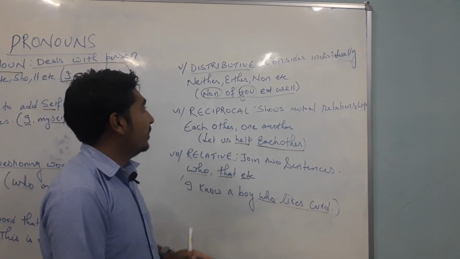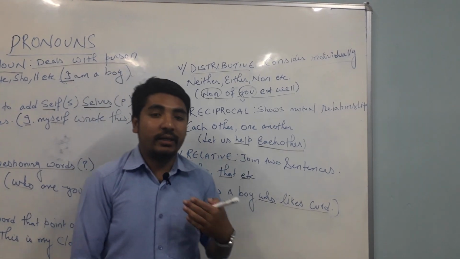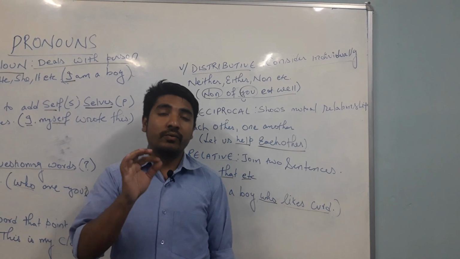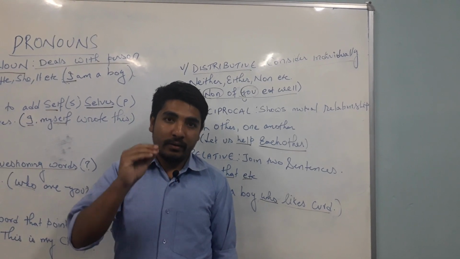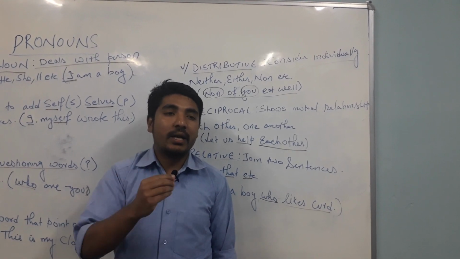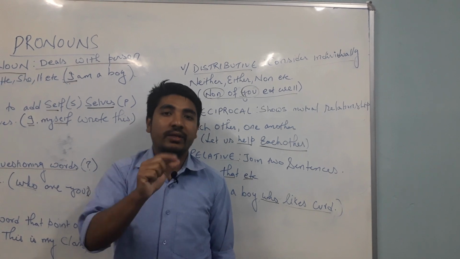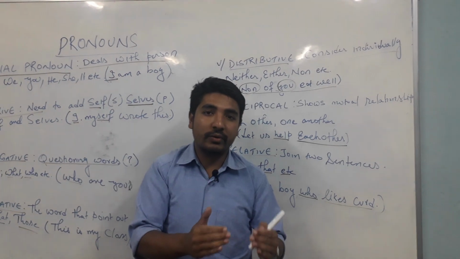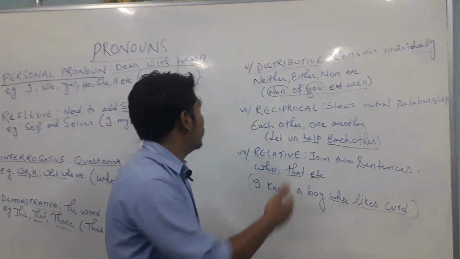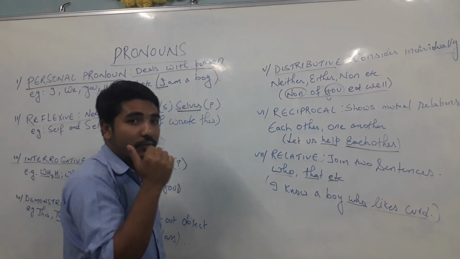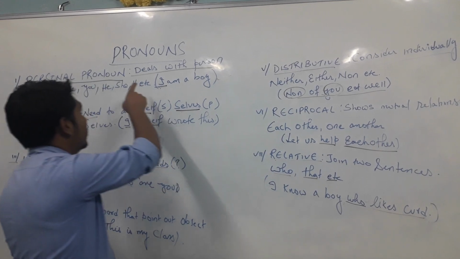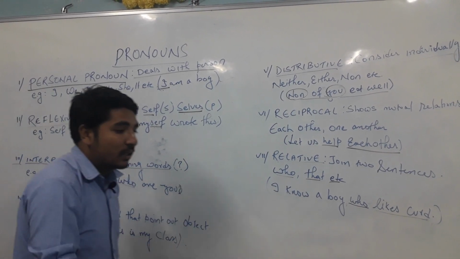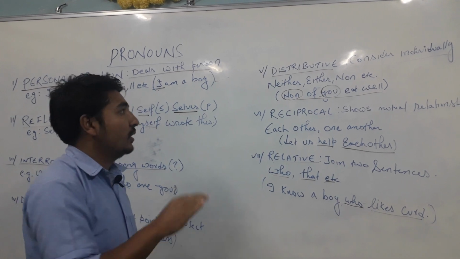So if you have any problems in understanding this, you can just comment. Now, once again, I am telling you, you have to understand what a pronoun is. A pronoun is a word which substitutes a noun. In place of a noun, it comes. So whenever you are talking about all these things, you have to make sure that those words must replace the noun. Then only you can see.